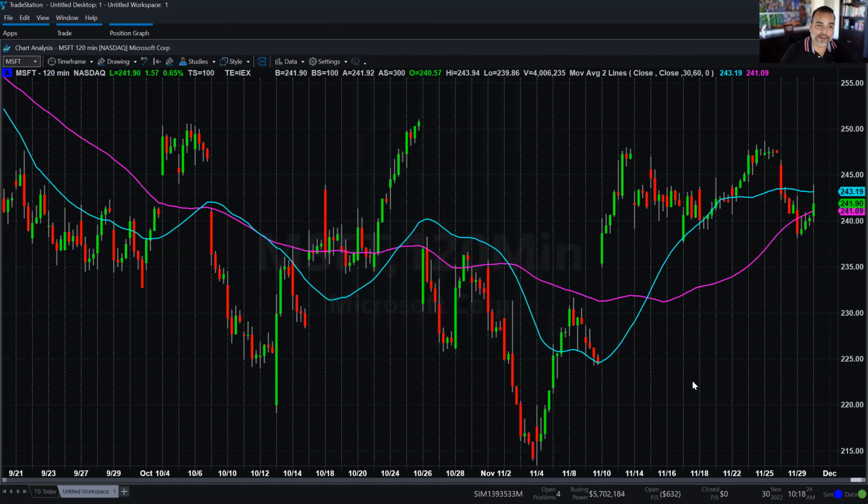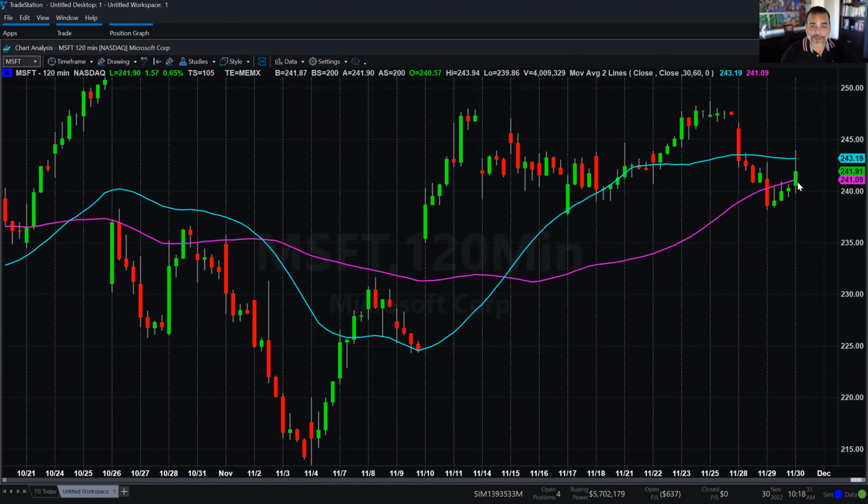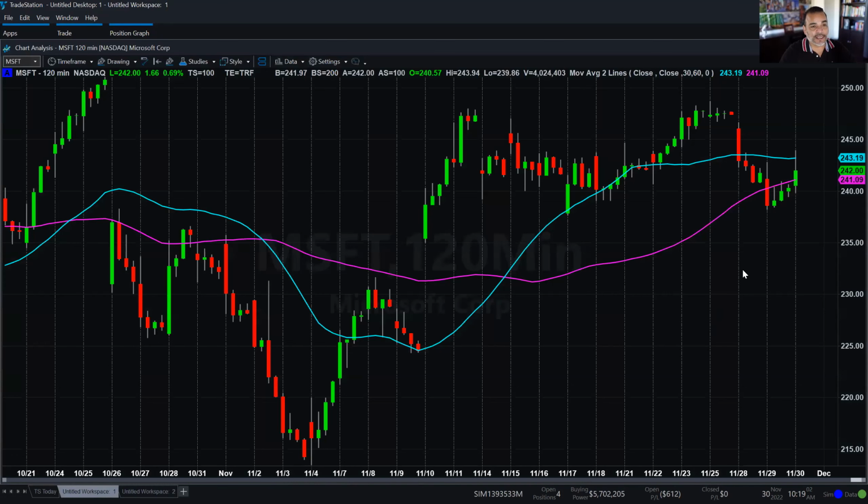Now I have a chart that's being calculated in real time, and my indicator here is being tracked. So if my moving averages cross, I'm going to be alerted. This allows me to go to a different workspace, and you can build other things to watch here. And that other workspace that I have in the background is still working for me. Even if it's not visible, I know that it's working in the background, monitoring the price activity, and it's going to generate an alert when the moving averages cross. That's pretty cool, huh? Let me go back here to this workspace and show you one other thing.